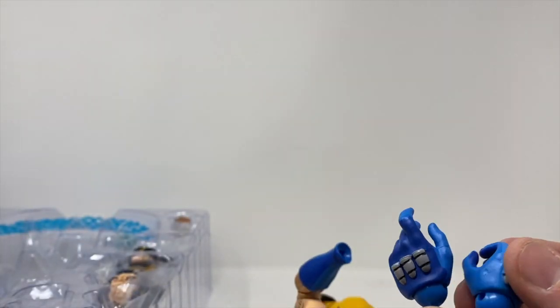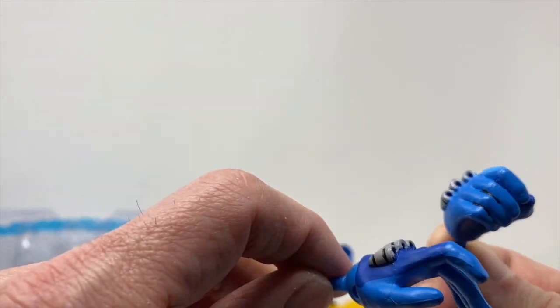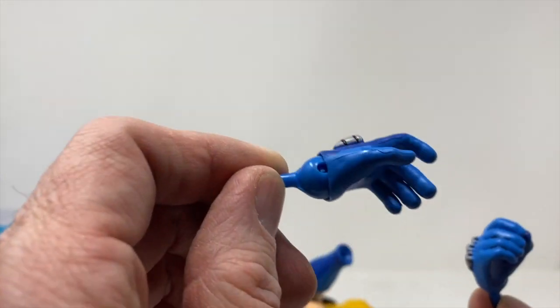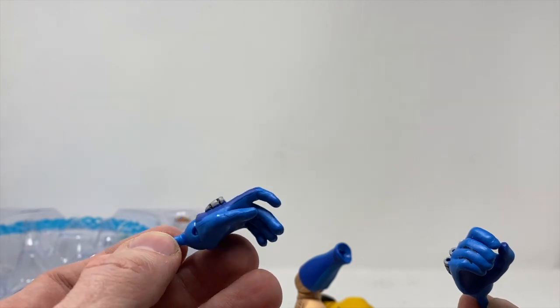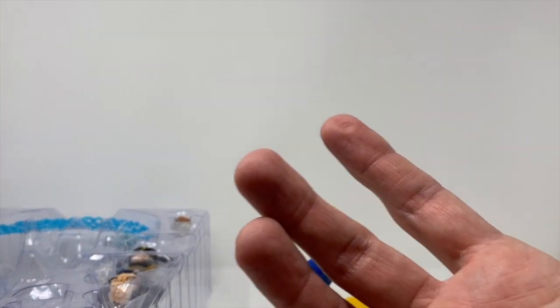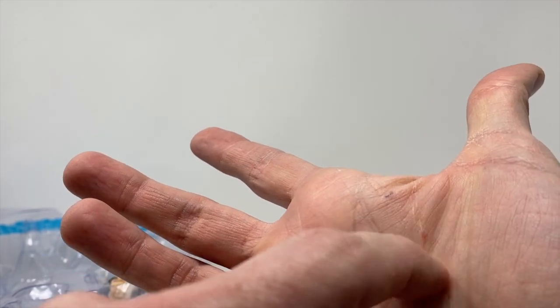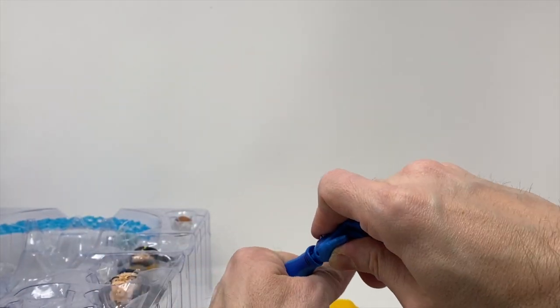So here we have two more hands. These are the claws that are not out. And this looks like, quite say, a C hand. Nah, I think this is the picture frame hands. We'll find out. Ow. Look at that. That is from where I stabbed myself with the claw. Right there. Wow. Okay. I'm going to put this one in.